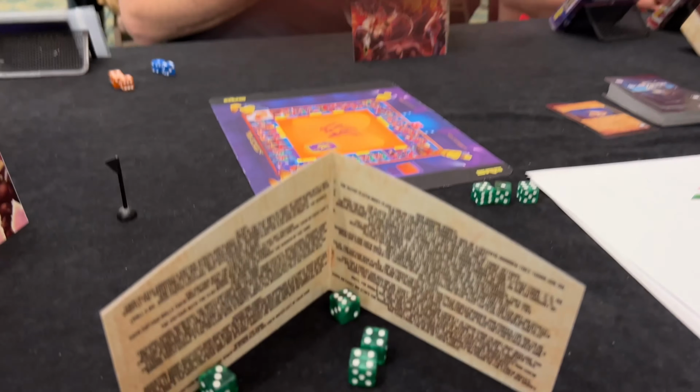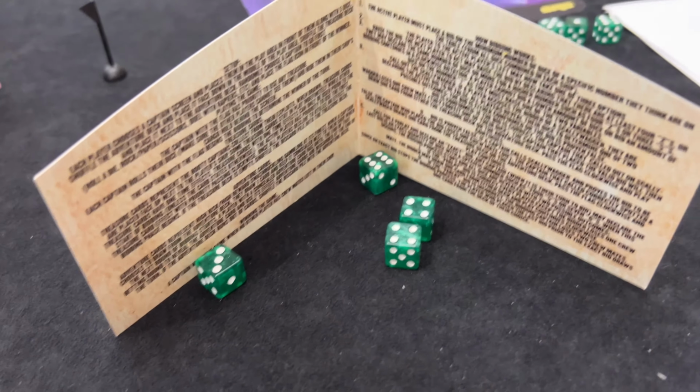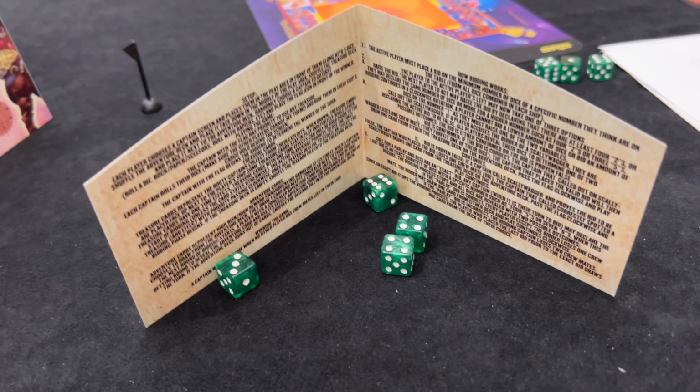But we do have a new roll, so we've got some number of dice on the board, and I think we get a new bid. Is it yours? I go first. Okay, cool. And don't show me your dice. Yeah, gotcha. All right, here we go.